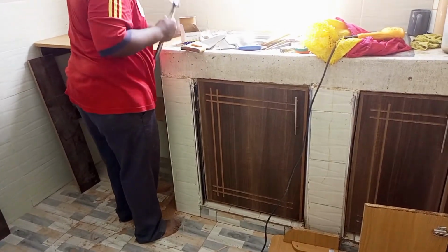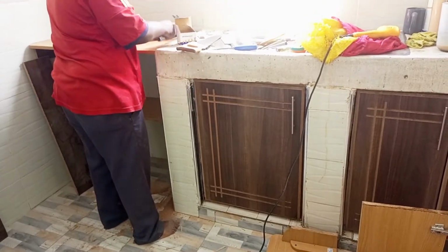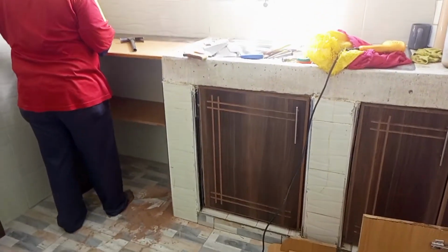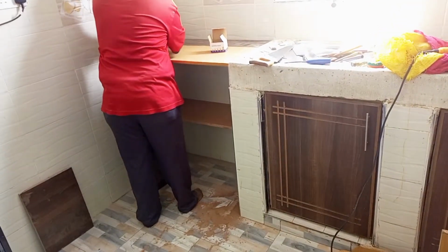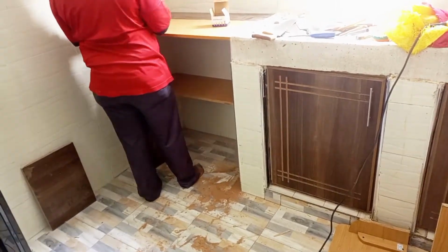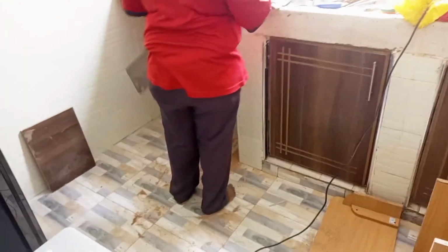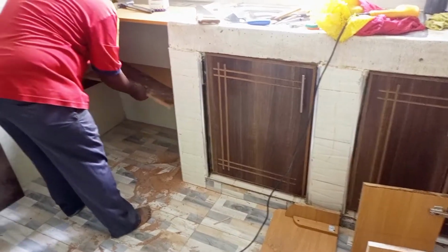So I just learned that the MDF is made out of papers. The papers that are always collected from the dustbins, that's what makes the MDF. And that's why this MDF does not need water. If you mess it with water, it will swell. Even the furniture that is always made out of MDF, anytime that water enters into the furniture, it swells and is destroyed. So if you are making anything from this type of timber, kindly do not allow water to get into the MDF.